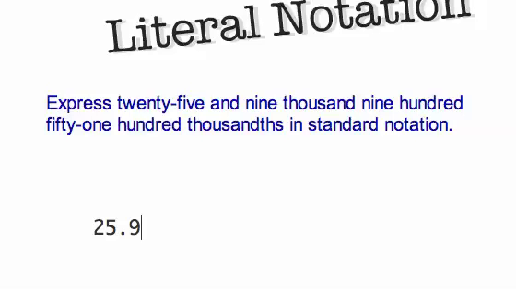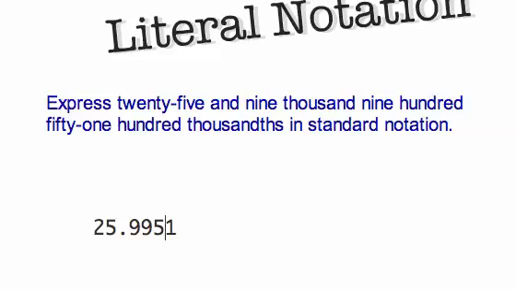9,951 hundred thousandths. So we're going to make sure that the 1 is in the 100,000ths spot. Right now it's in the tenths, hundredths, thousandths, 10,000ths spot. So to make sure the 1 is in the 100,000ths spot, we're going to have to add a 0. So I'm going to go in front of this number, because the number has to be 9,951, right? So that number has to be together.